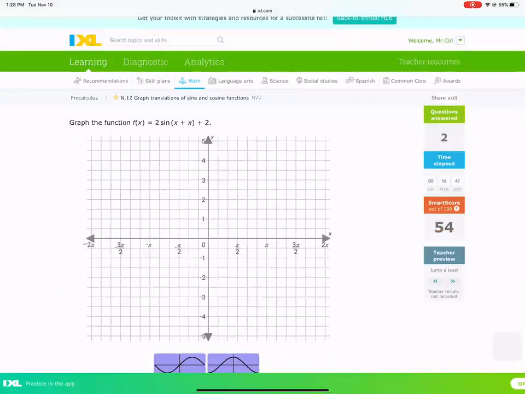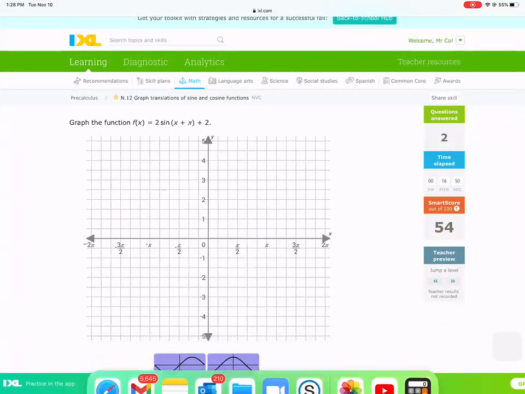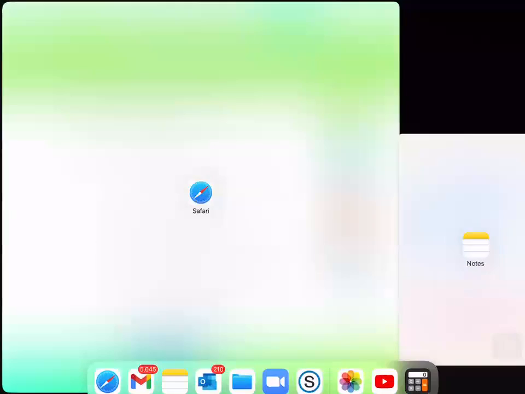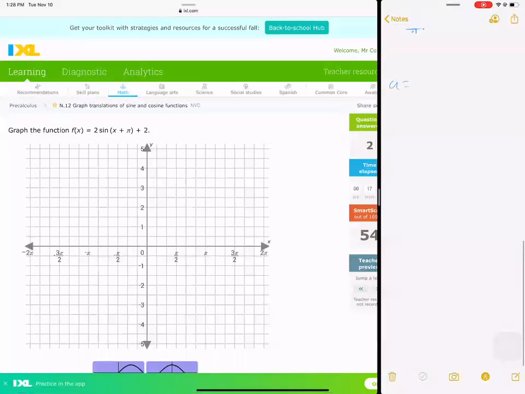So this one is going to be, let me go ahead and pull up a cheat sheet on the right. I can do some notes on the right side so I don't have to copy the whole thing. Okay, I'm gonna take some notes. First, A is equal to 2, B is equal to 1, C is equal to -pi, and D equals 2. So this is graphing D. Let's move this graph. This is a sine graph, and we're gonna move it up to +2. Our C value is where I start: x equals -pi over 1, C over B. That's just -pi. So move the graph back to -pi over here.